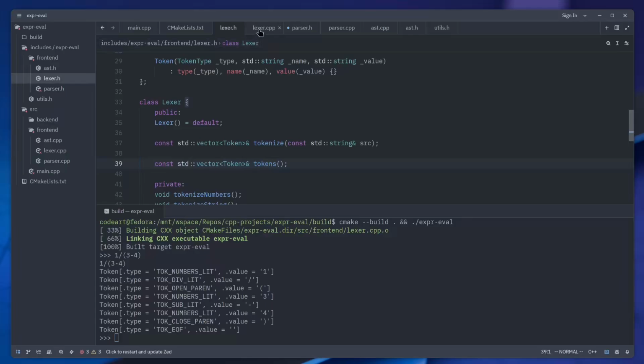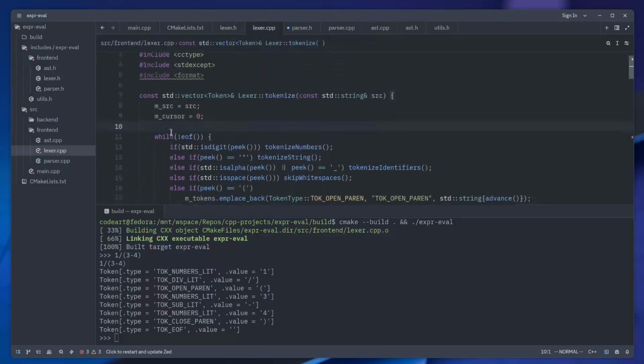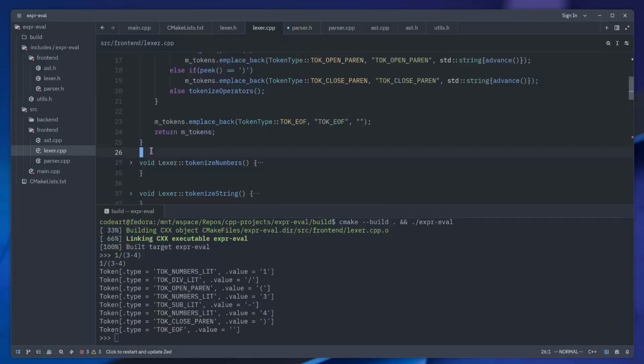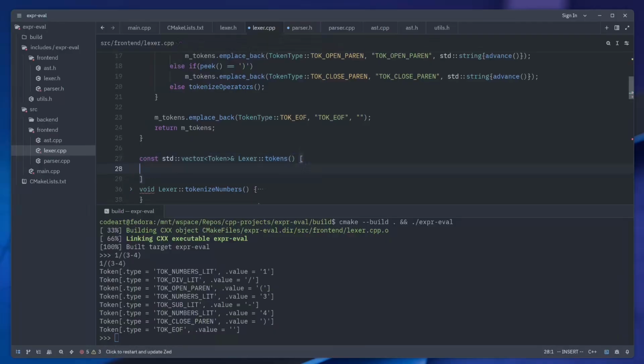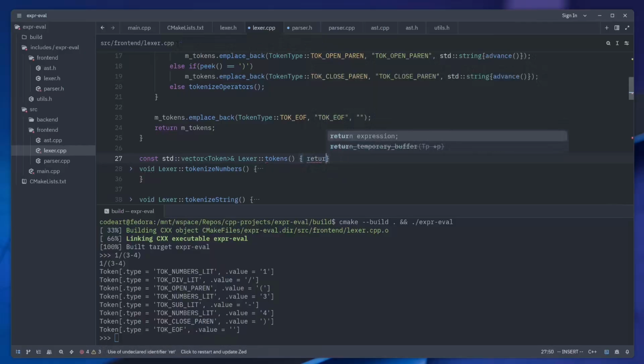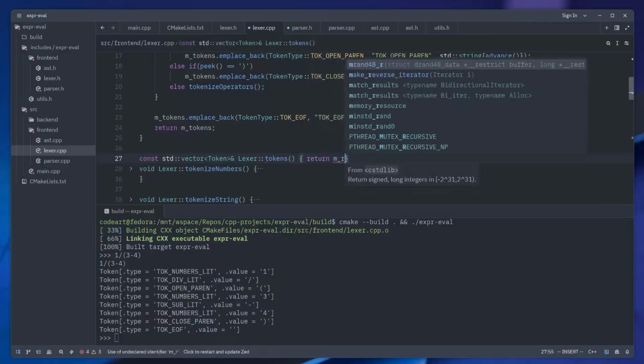Let me implement it inside the lexer. After tokenize, I will put that method here, and I will call it similarly. We'll just return m tokens.